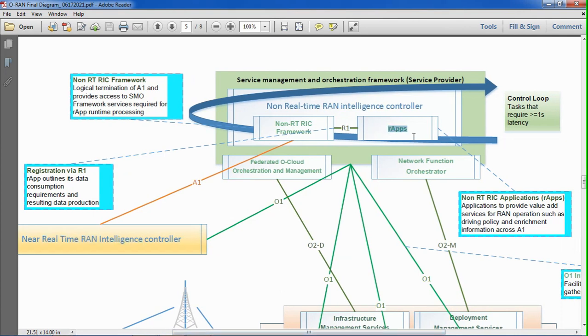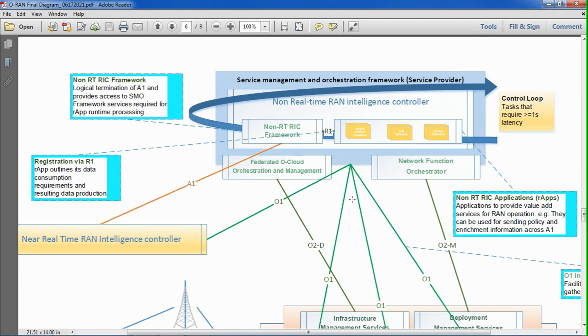And here we have some rApps. Non-real-time RAN intelligent controller applications are named rApps. These rApps will make RAN control algorithms more innovative by making RAN systems development much faster than its current pace with current vendor proprietary systems or centralized SON methods. Let's see some examples of these rApps in the next slide.